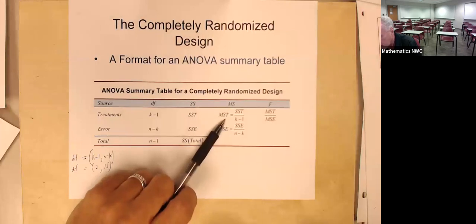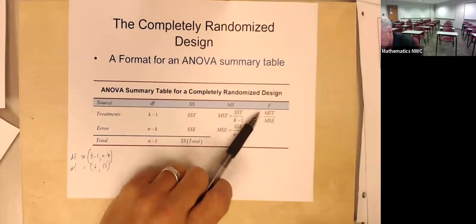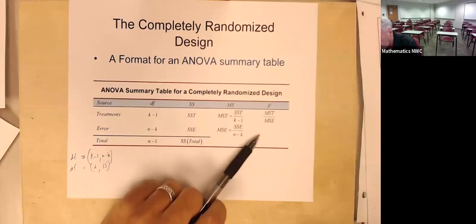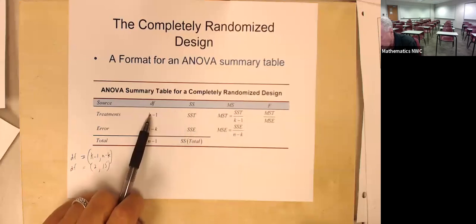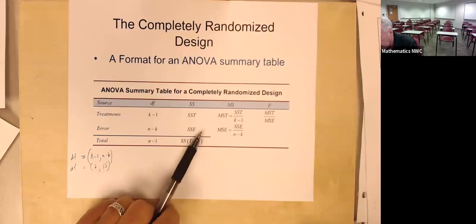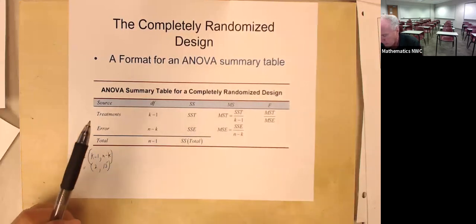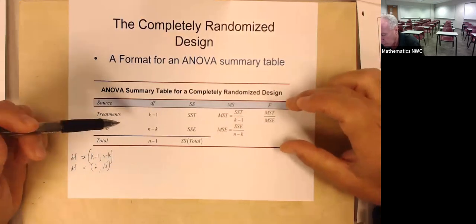This is the numerator. We talked about the F being a ratio. This is our numerator. Notice it's right there, MST. Here's my F. This value is my denominator. So notice this SST over the K minus 1 gives me the overall numerator. SSE over the N minus K gives me the overall denominator. That's a lot of complications there. Don't panic on this.